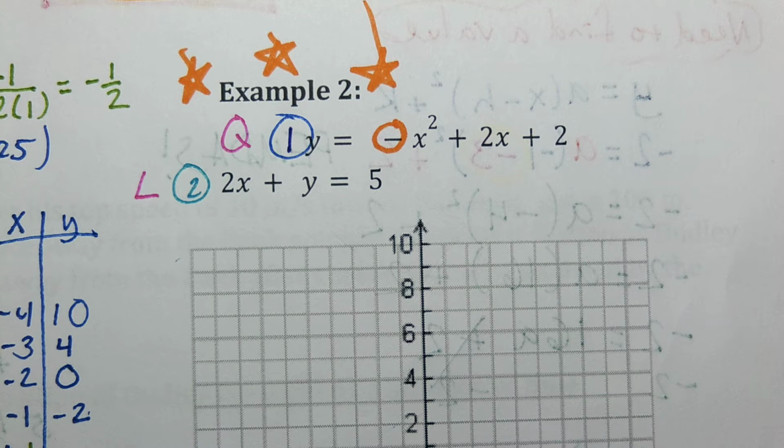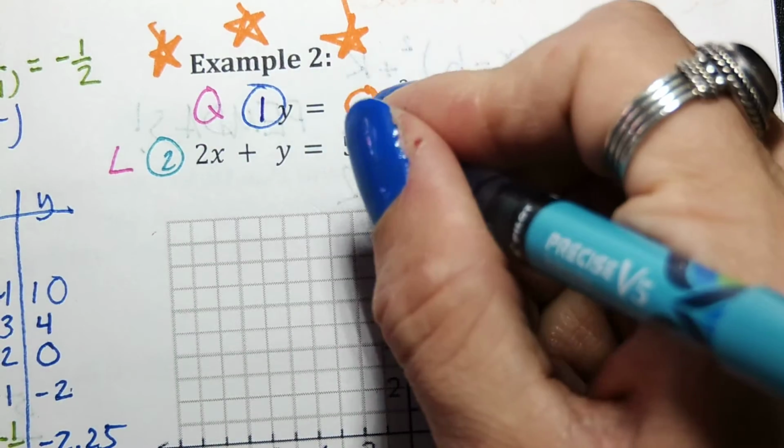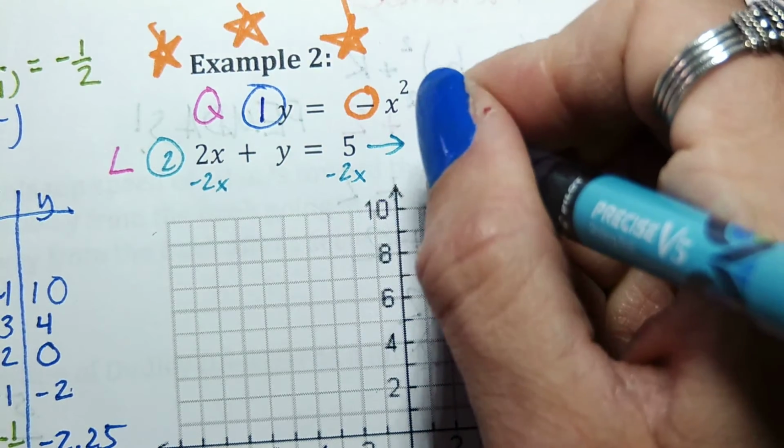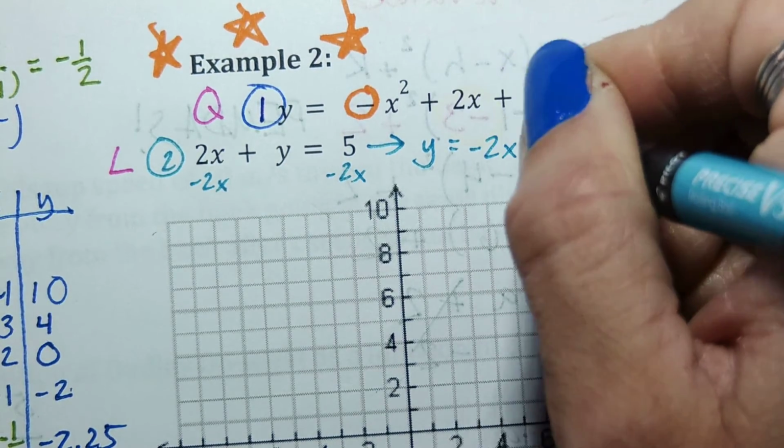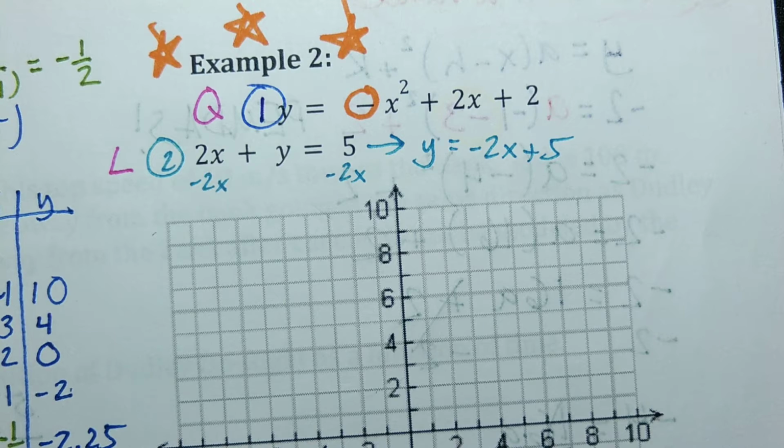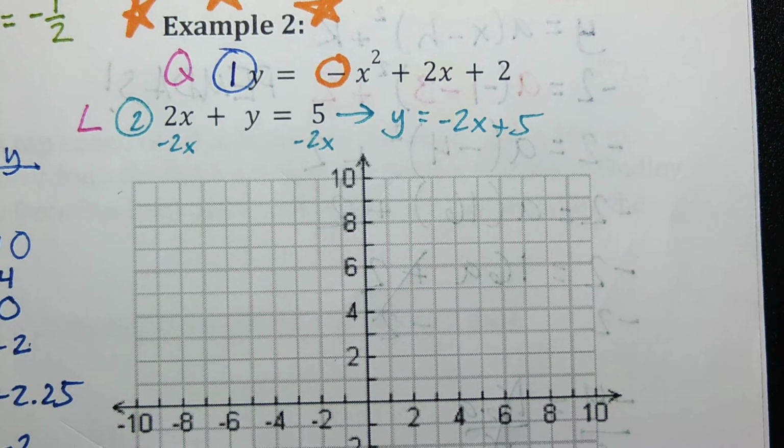This one is easy enough to simply subtract that 2x over to the other side to put it in slope-intercept form. And the reason why we want to lean on slope-intercept form a little bit more is because slope-intercept form allows me to generate exact points as we count up using the slope, whereas with standard form, it's like, we got 2 points. Best I can do is 2 points. So slope-intercept form, we can generate more along the line. Standard form, all we can do is the x and the y-intercept.